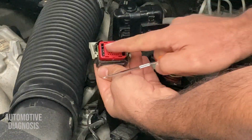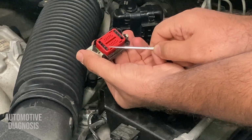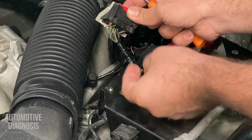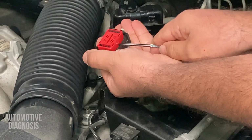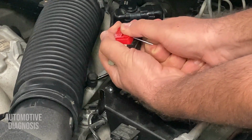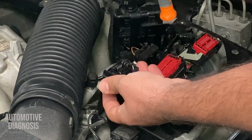Do you see this red protector at the top? I need to just lift this one up to reach the pins, because for any of those pins there is a little tab. So I need to release the tab so I can remove the pin from the back, right? First of all, just lift this one gently. We are not going to damage anything. Lift it up. There you go. This is what I removed.